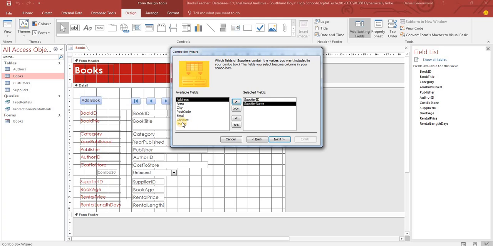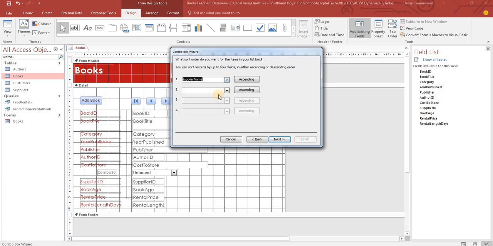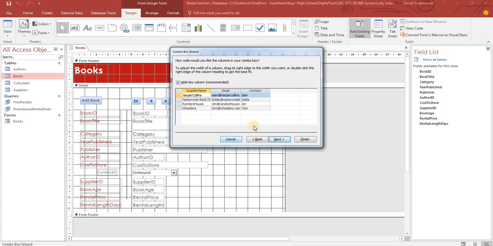That's probably it. I mean, I might want an email and a contact or something, just because it's maybe for me as an employee entering a new book from a supplier, and if I need that to help confirm that, oh yes, that's right, because it's from Bob, and Bob sent the order. That's right, he's from Random House. I don't know. Next, sort by supplier name. Next, we're going to see this. So I can shorten that, but that one doesn't seem long enough. Right, neither does that. Okay, so when you resize that, the drop down box will actually fit things properly now.